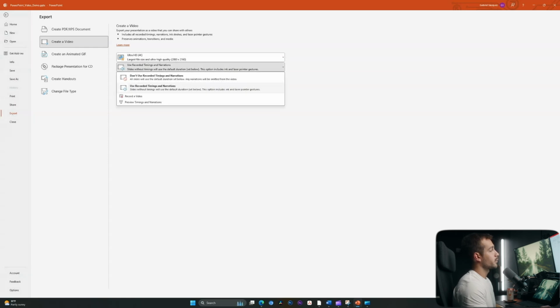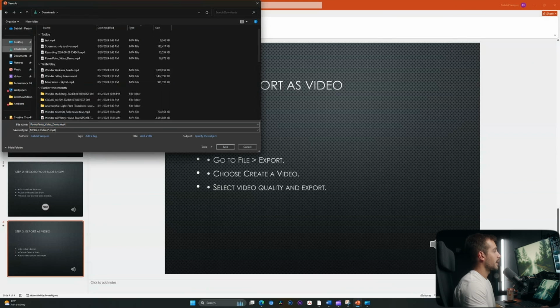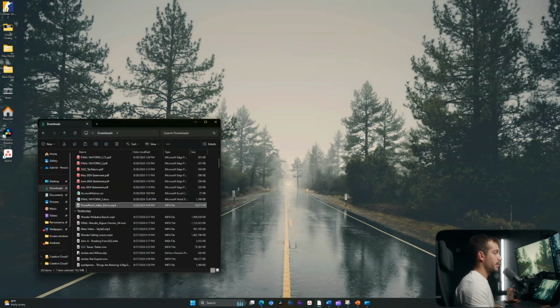And then here we can select whether or not to use the narrations. I do want to use them, so I'll select that. And the seconds spent on each slide is an applicable setting to slides that don't have times or narrations. So not applicable in our case, but maybe I want to bump that to 16 just in case. Last up, I'll hit create video. And at this point, I can select where I want to save it and hit save. And we will select yes on this pop-up. Let's go check out the video and make sure it's saved properly. And as we can see, the video is right here in my downloads folder.